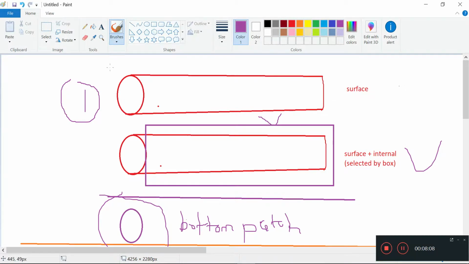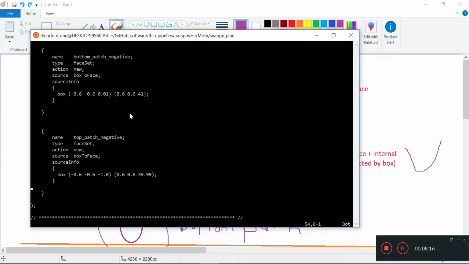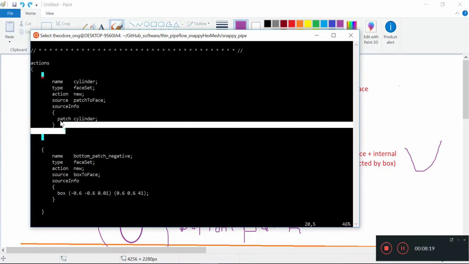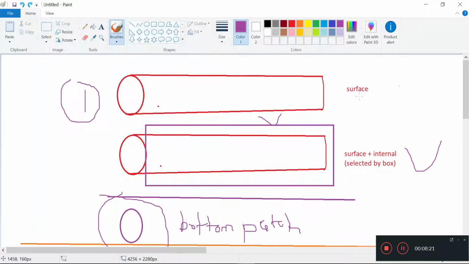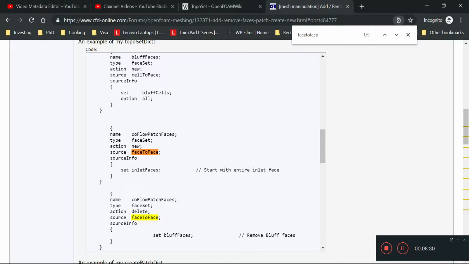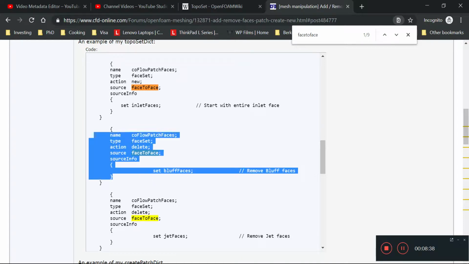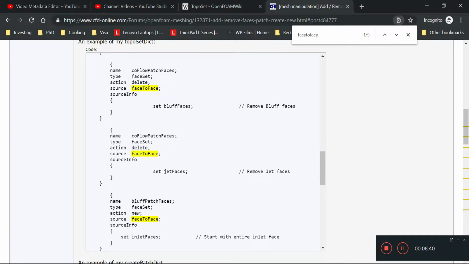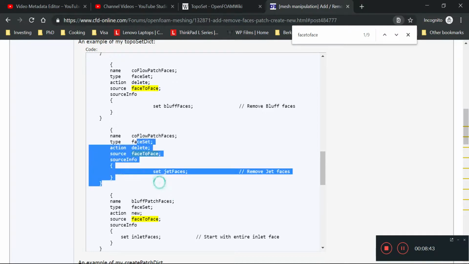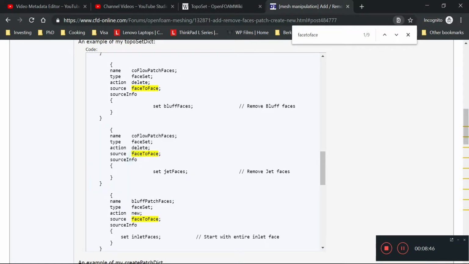And how do we start? We need to start with the whole thing. So how do we start with the whole thing? Well, the whole thing in this case is this cylinder face set, right? So you start with the cylinder face set, then 2, you delete this bit, right? So that's what he's doing over here. So he does a deletion on the same name, and which set do you use to delete? He uses the set bluff faces, and then he deletes a few more in order to end up with the final face set.